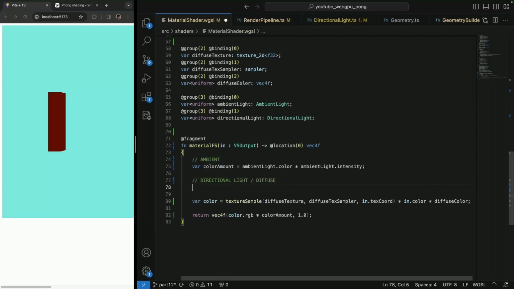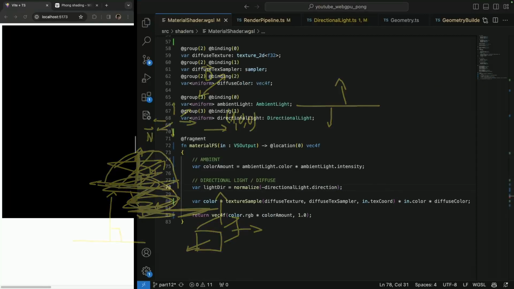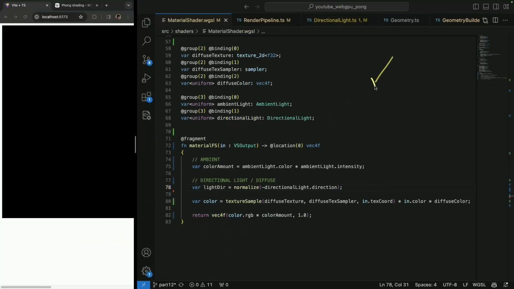Slash diffuse. So this is our diffuse component for now. We need to normalize that vector, and I mentioned that we need to use the negative vector, right? Because, so what did I mention? Our light might come from here, but when we're doing the math, we need to reverse that light vector.